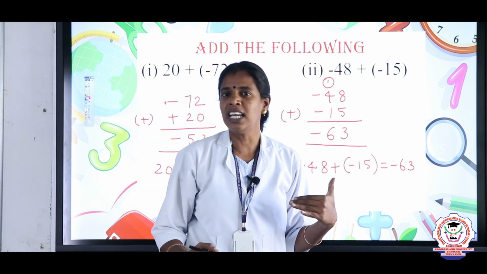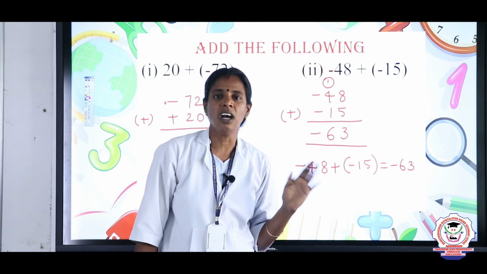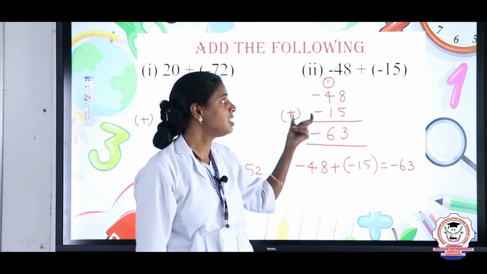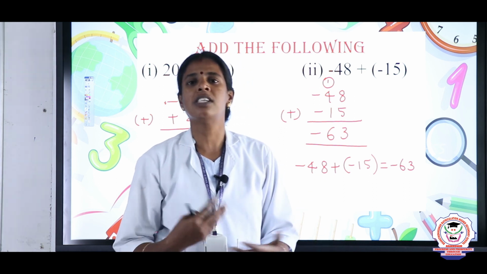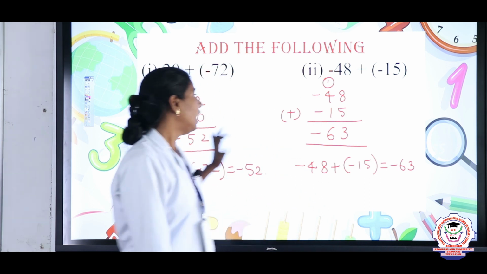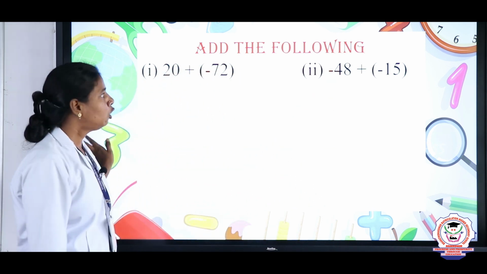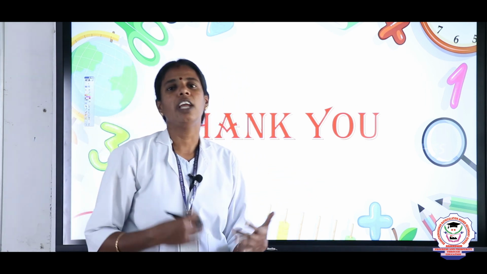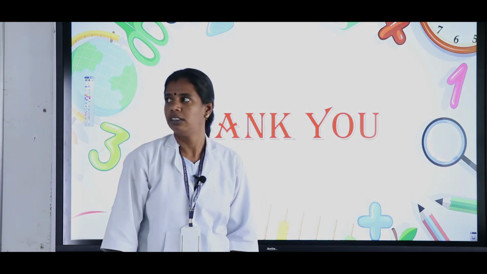So far we have seen how to add two integers, right? So what an integer is, how to simplify integers using the number line, and also how to solve the problems. Using these example sums, you can solve a few problems which are given in the exercise also. So it will be easy, I think, for you to solve the integers, right? So make use of the session and you can solve the questions which are given in the question bank. Thank you, children.